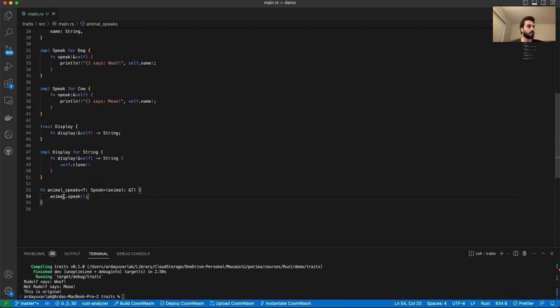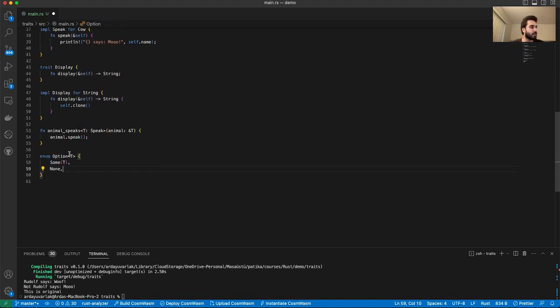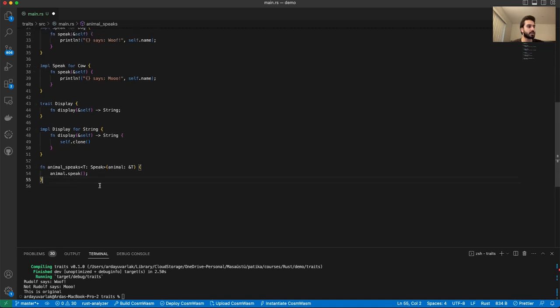So let's see what's happening here. We created a function. So far that's okay. We just said fn animal_speaks. But after that, what happens? If you remember, with the enums, the Option and the Result enum, we were having these values T. With the Option enum, we had this T here, then we had Some(T), and also we had None here. We said that this is just a placeholder. Whatever we put here is going to be here. And we did a couple of examples on this. So this is a similar ideology.